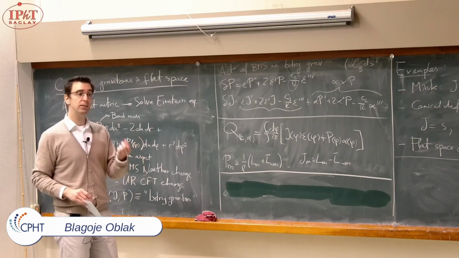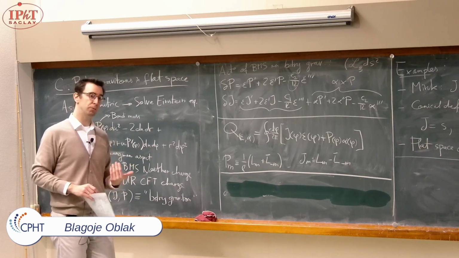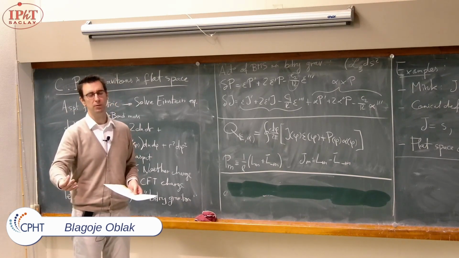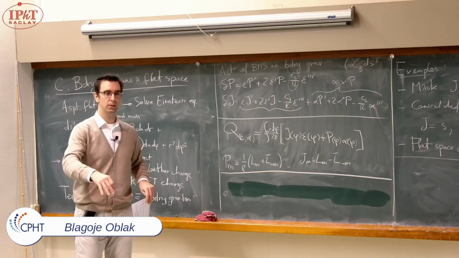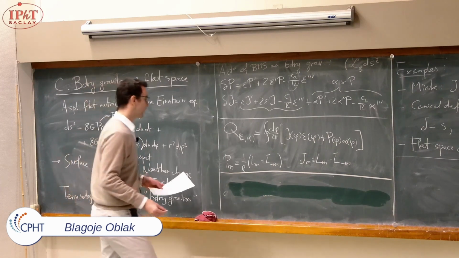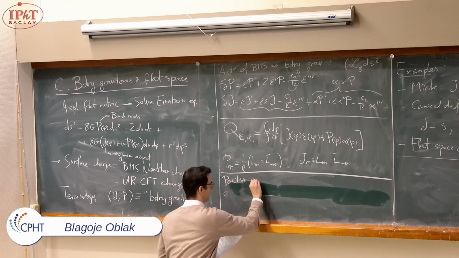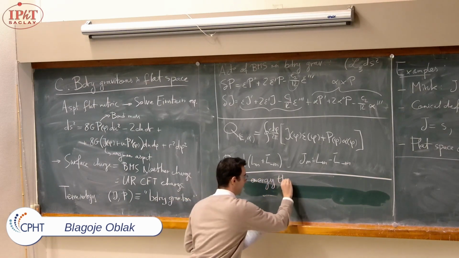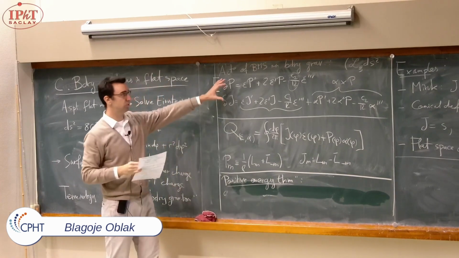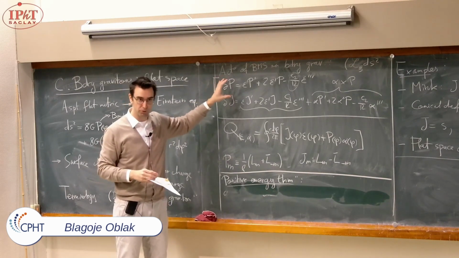For example, you would physically want the energy on that orbit to be bounded from below. Because if it's not bounded from below, it means that you can perform BMS transformations that would always lower in an arbitrary manner the energy of the state you're looking at, and that would be physically unpleasant. And so you can address a positive energy theorem, which you state and resolve just by looking at this equation here. You can just say that P transforms as a CFT stress tensor, and P is the guy that contains information about the energy, because it's the zero mode of P that actually measures the energy.